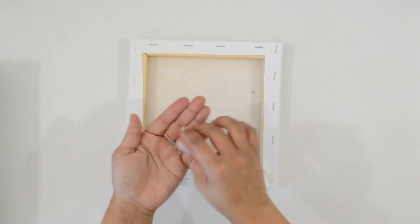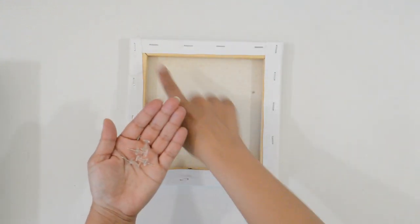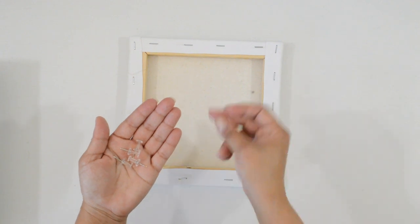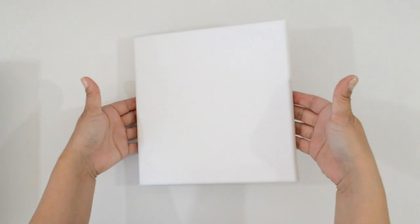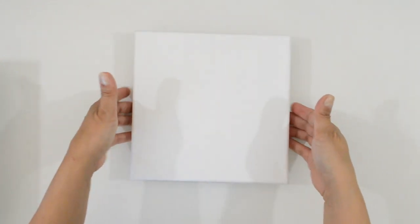Before pouring, I prepped the canvas. I placed 4 push pins on each corner. Doing this will help with the handling, tilting, and allow the excess paint to drip off while it's drying.